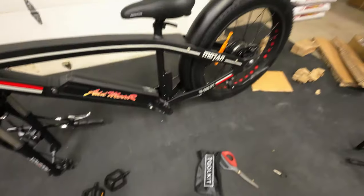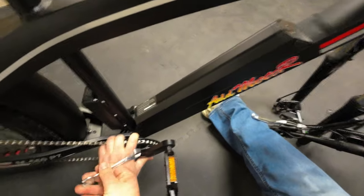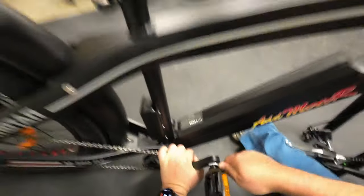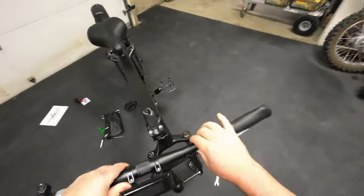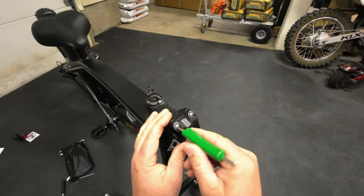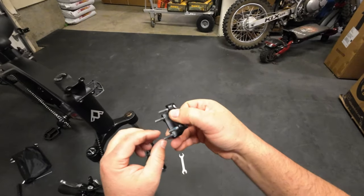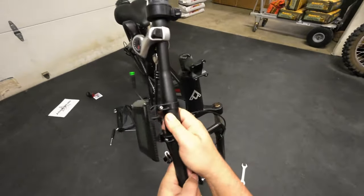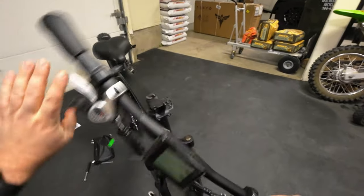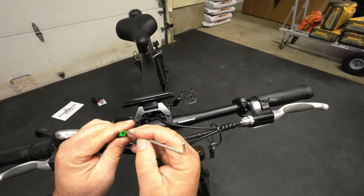Now that everything's out of the box, let's put it together. This is a 65-pound bike with 40 kilometers max on a full charge. I'll use the 15mm wrench to put on the pedals and give them a good crank. I like to put the handlebars on before the front tire so there's something to hold everything up. It looks like somebody stripped that top right bolt already — be careful not to over-tighten too fast. There's a little loctite on these bolts, which is good.